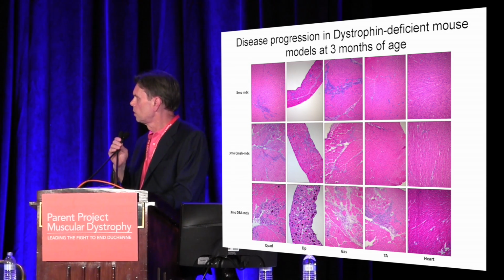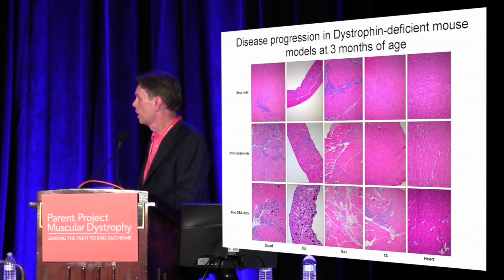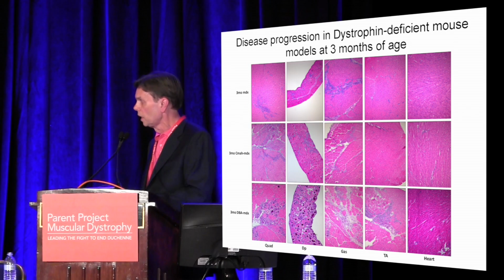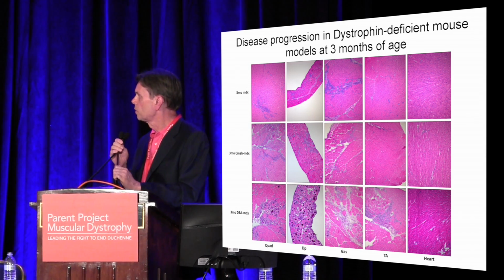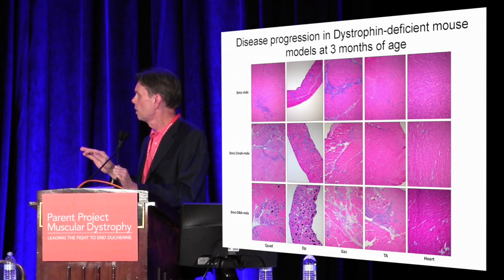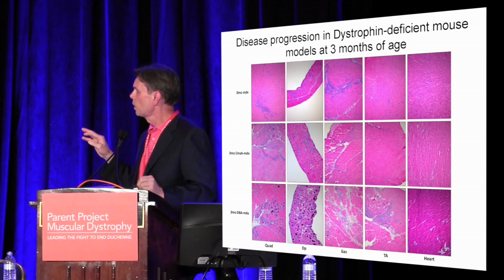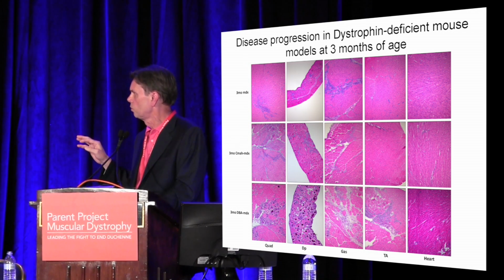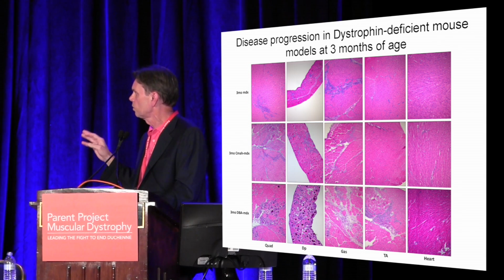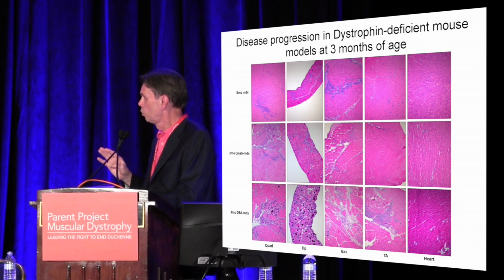And we would say that we think the DBA mouse background gives you a much more human-like disease in that you have a sustained inflammatory response that's much more severe than in the MDX mouse and is sustained in many of the tissues for a much more prolonged time, leading to much more fibrosis, and also a hallmark of the human disease histologically that we've never seen in the normal MDX mouse until they're very old, is we see a very early infiltration of fat into the tissue as well as fibrosis. So this really looks to us much more like the human disease tissue.